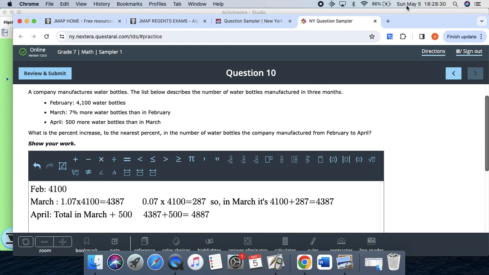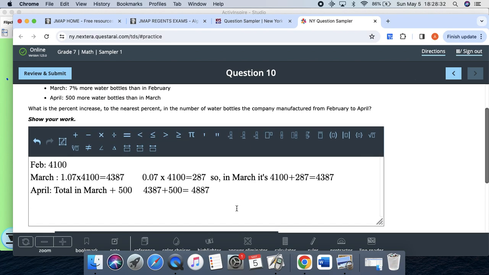So we want to show the percent of change. So the percent of change, remember the formula. What a pain this is going to be. I don't know if you have to show them the formula, but I will. Remember, the percent of change is new minus old over old. So the new number is 4,887. We're going to subtract the old number in February, because it's from February to April, 4,100, and we're going to divide that by 4,100. Let me just put times 100. So that's the work that we're going to do.